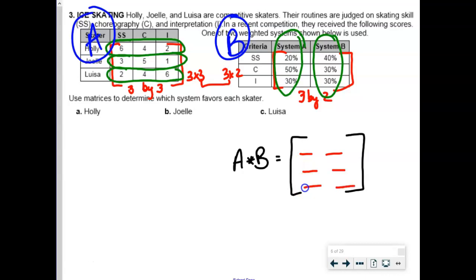So I'm going to pause the video while you guys type for me, and you're going to find this resultant matrix that represents the scores that each lady will get in each scoring system. So the resulting matrix looks like this, but again, interpretation is kind of the key. So you think about what we did here.